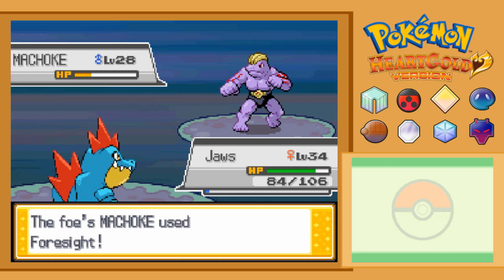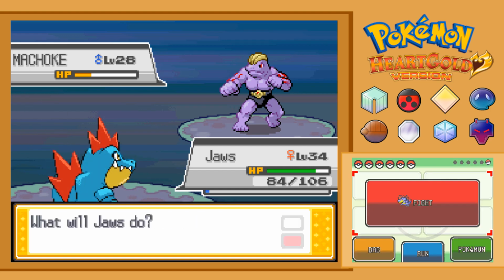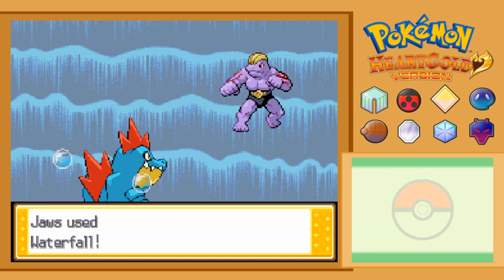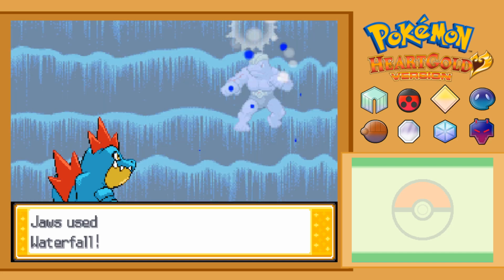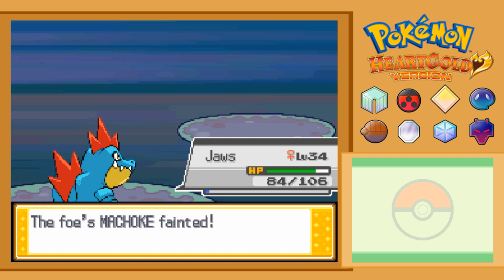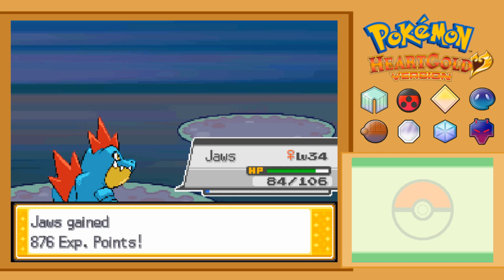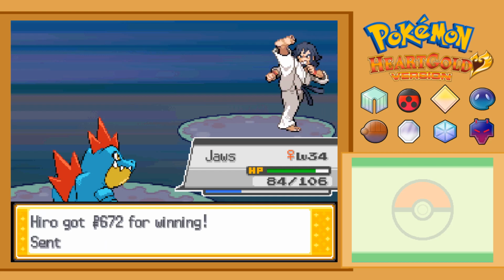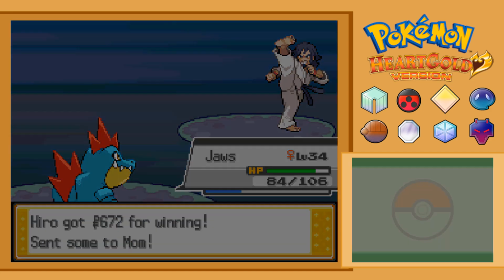Why? Why would you do that? Why would you waste time foresighting a Pokemon like frickin' Feraligatr? Like, that is such a risk, and it's unnecessary. Unless it was trying for a really low accuracy move, I guess. But, like, just don't do that. Warg! Dear Lord.